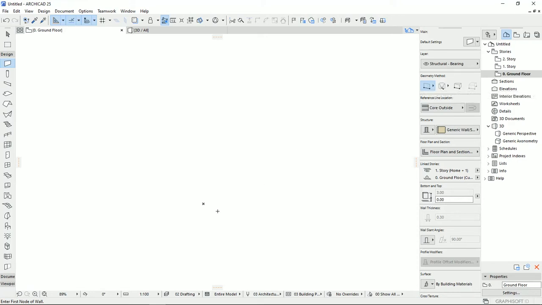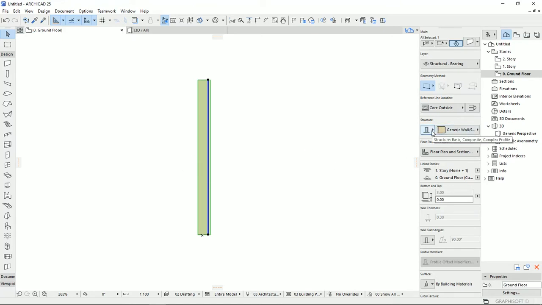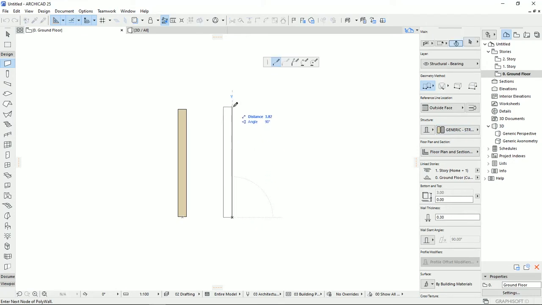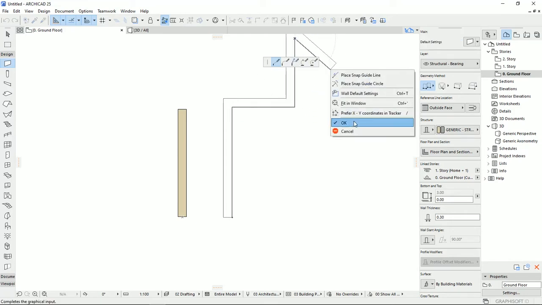We have the straight wall, the normal wall that we use a lot in our design. And here, if I want to change the structure, I just go here and pick a normal wall, which is the generic wall. Then we have this type of wall. I'm gonna put it on the generic wall and I go like this with the shift key. I can snap to the y-axis, then shift and shift. Okay.